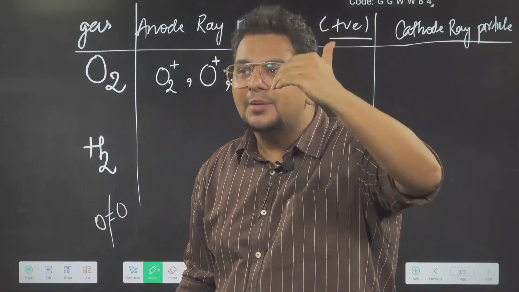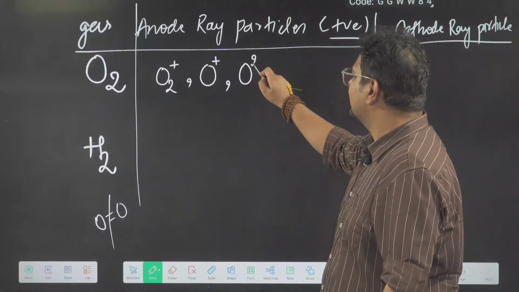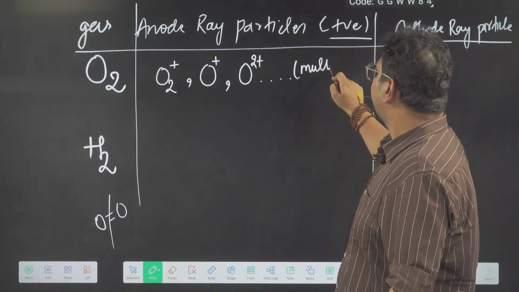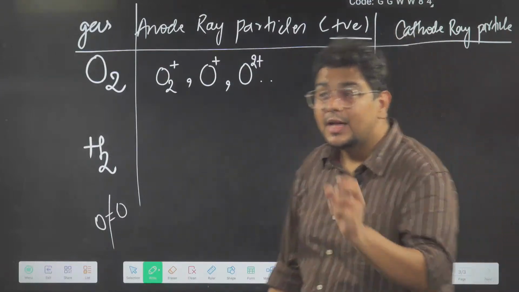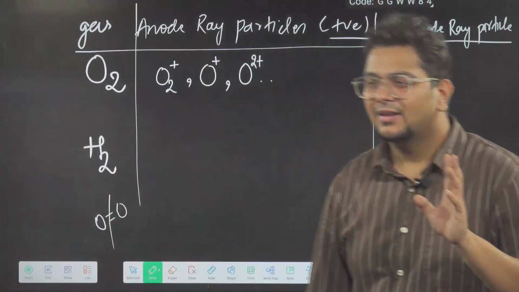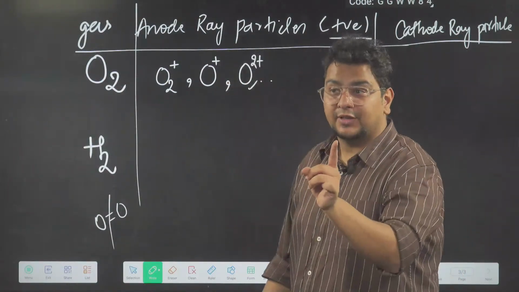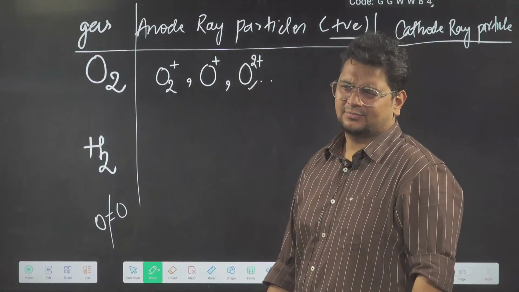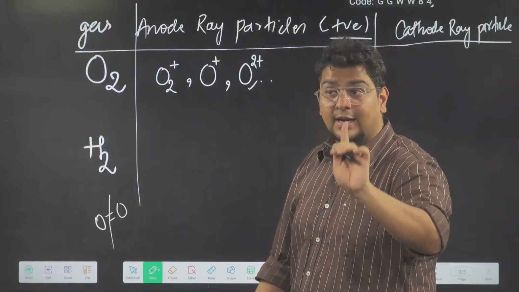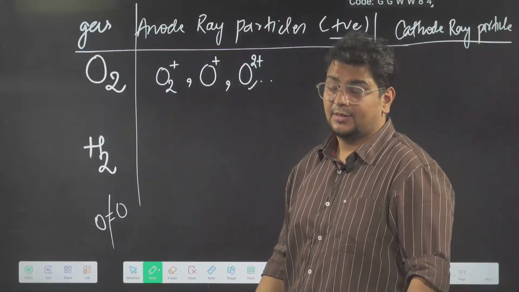So if 1 electron comes out, so plus 1. What if the collision was very, very, very strong? Less chance, but possible. Then even multiple charge is possible. Getting, bhai? How is this +2 possible? Tough. The O2 bond has to break, then the collision should be so strong. 1 lakh volt is there. So the possibility is there. 1 lakh volt is very high. The collision was very strong and 2 electrons were ejected by mistake. So 2 plus can come.